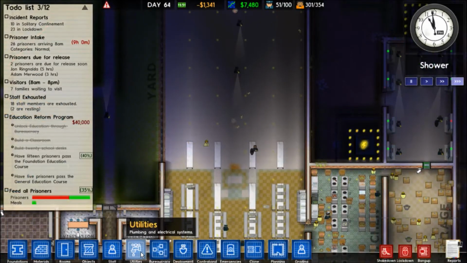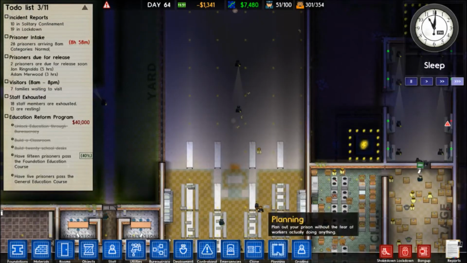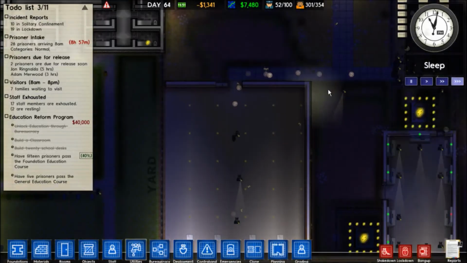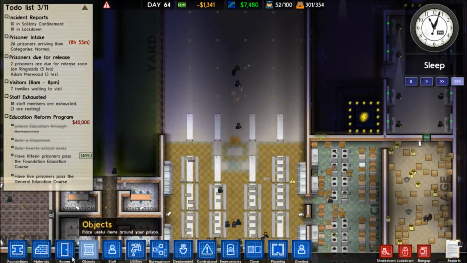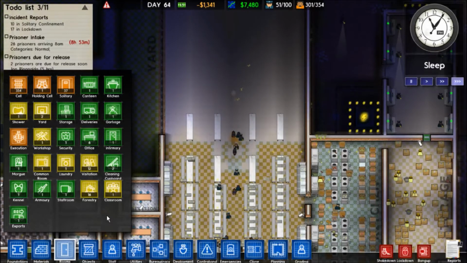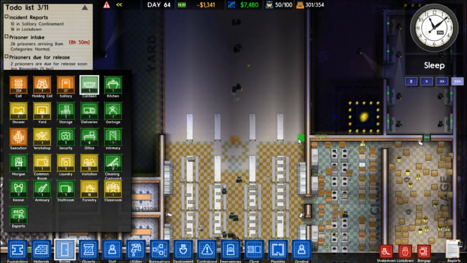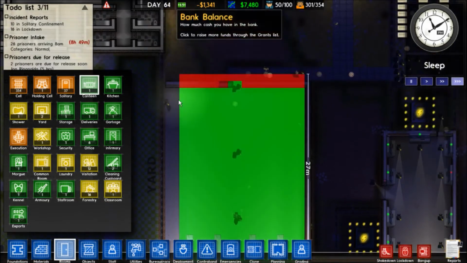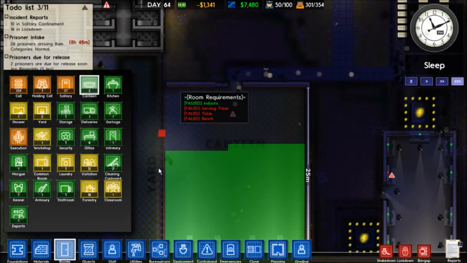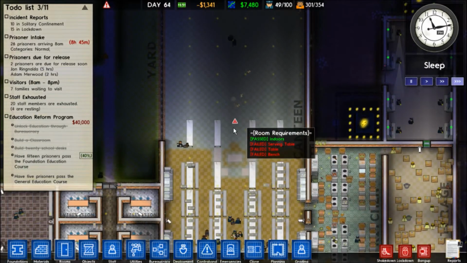Now, here's another thing. What power plant are we going to wire these up to? I think the already existing one is probably going to be our best bet. Where's canteen? There it is. We'll extend this up. We've still got to replace this fence down this side with a brick wall as well. So that should be done in the near future.